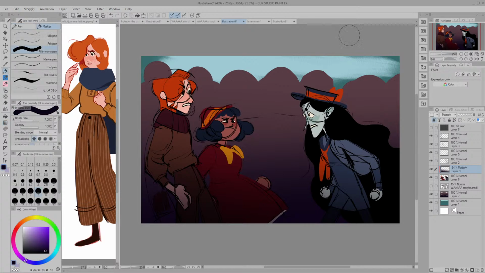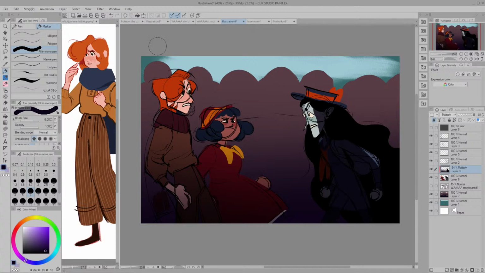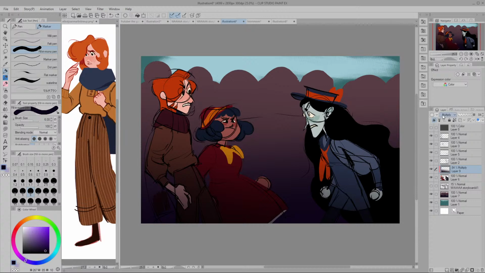We want the lighting probably to hit Elliot and Joan's faces. And we would have a little bit of bounce light up to... I should put that on a new layer, actually.